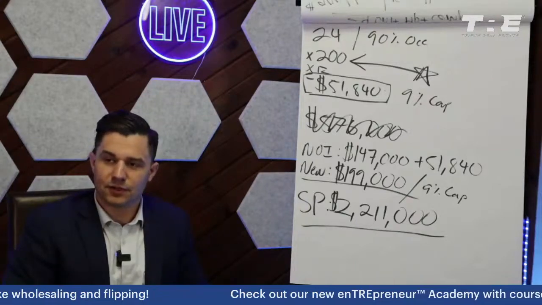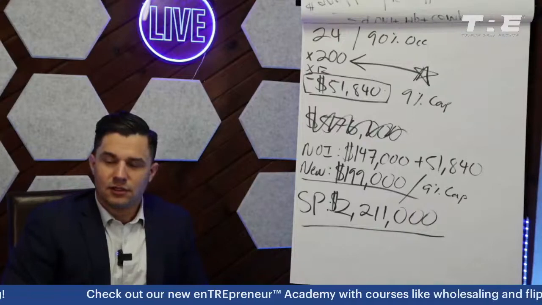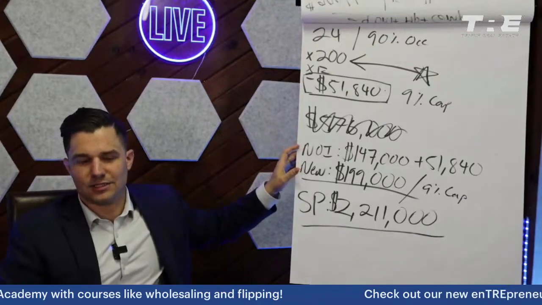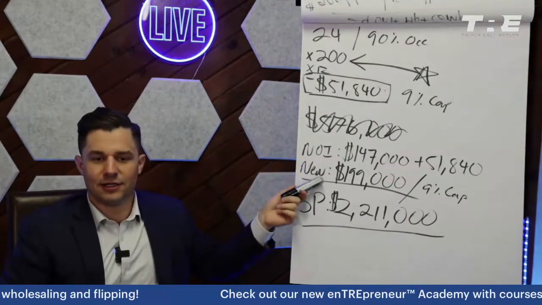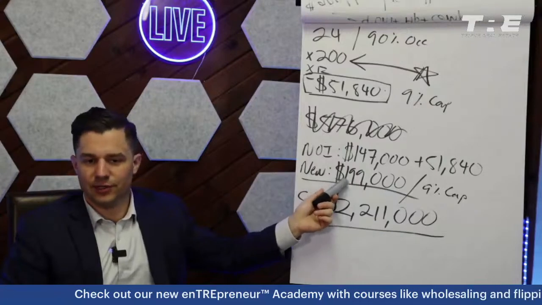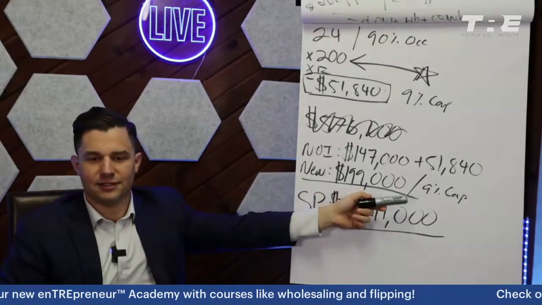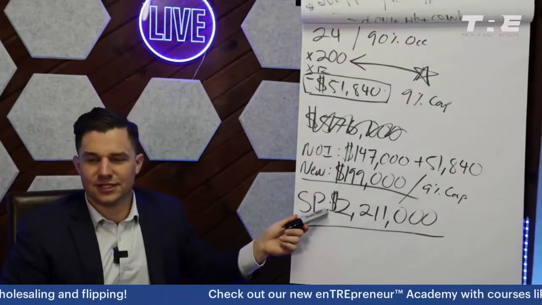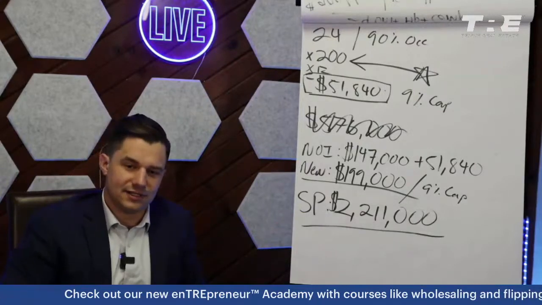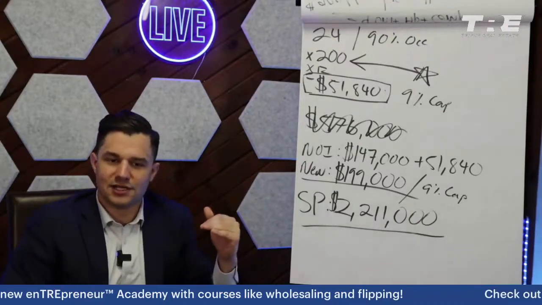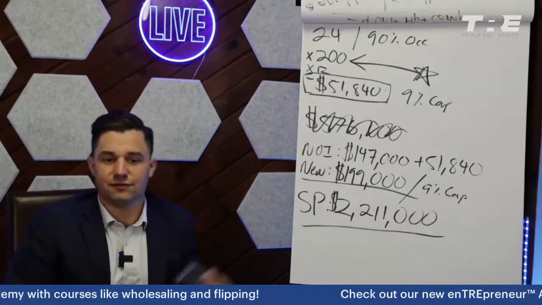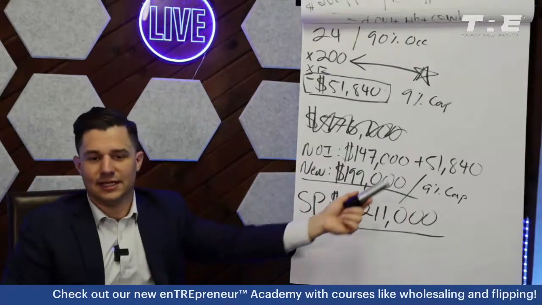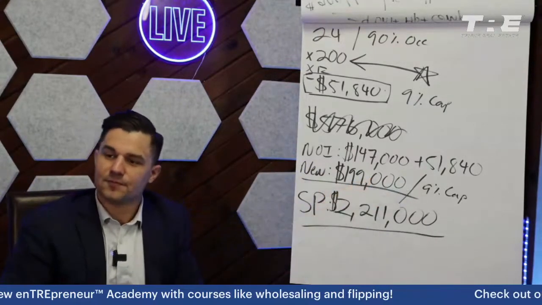Leroy is wanting to know what exactly is cap rate? So cap rate is a relationship between NOI and sales price. So right here in this example, new NOI is 199, cap rate is 9%. And so that means that this new NOI of 199 is 9% of the sales price. So that's all cap rate is. It's a relationship between sales price and net operating income. And the way that you find it is you take NOI, so 199, you divide it by sales price, and then boom, your calculator spits out a cap rate.